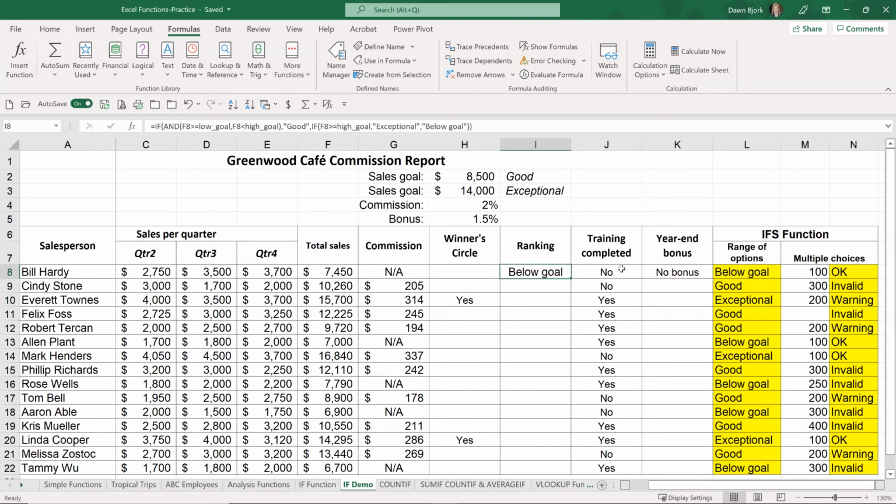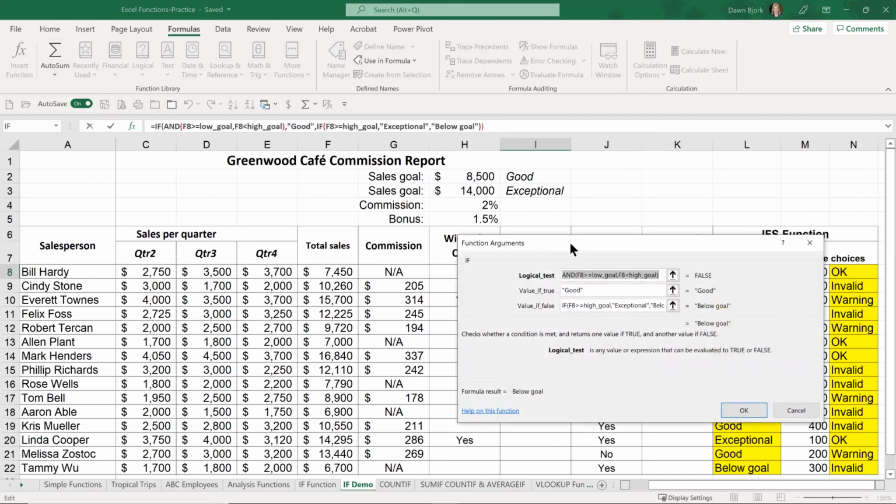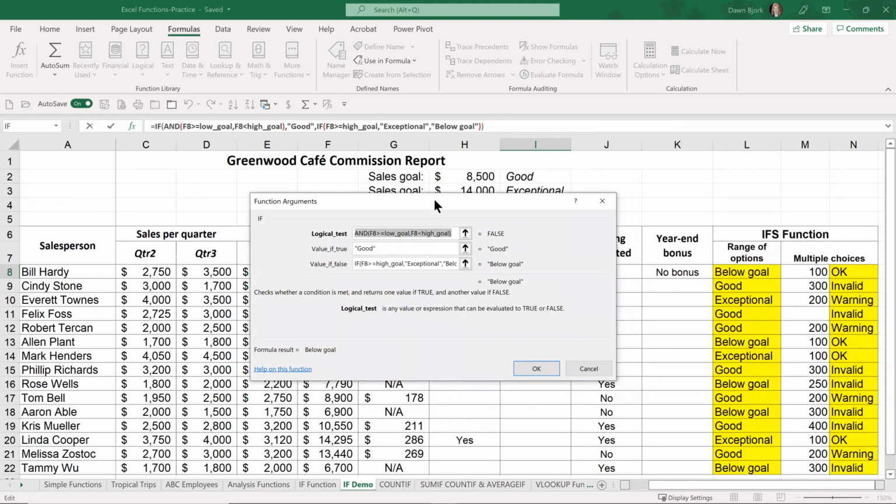Now, there can certainly be a lot more complexity for these and how they would work. If you see something like this one that's pretty complex, this is where it can be helpful to go to insert function, because maybe someone else has built it out, because you can have IFs nested inside of IFs. So this is where you might say, I'm not sure if I could figure out what that means, but I'll also share with you that there might be an even better solution. So let's go ahead and look at that.